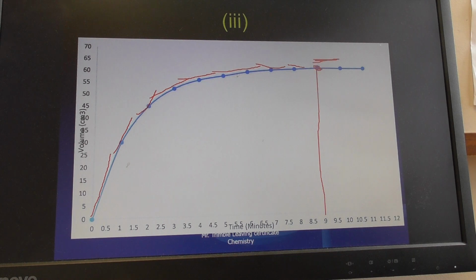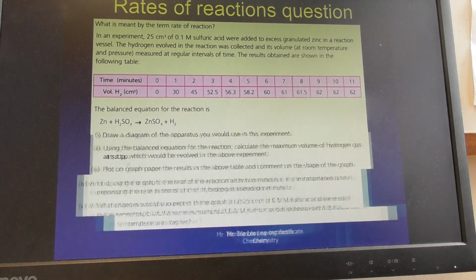Now it could stop obviously anywhere between 8 and 9, I think it's every minute that is read in the table that we looked at. But essentially we know that it stopped there because there's no increase between here and here. So it's definitely stopped at 9 minutes. Now there's an argument, of course, it could stop anywhere between the two of those. It could have reached 9 back here at 8.25. Anyway, that's probably overcomplicating. Just remember that the reaction has come to a completion at this point. This is just time. Time obviously goes on forever, so it's going to continue in that direction.